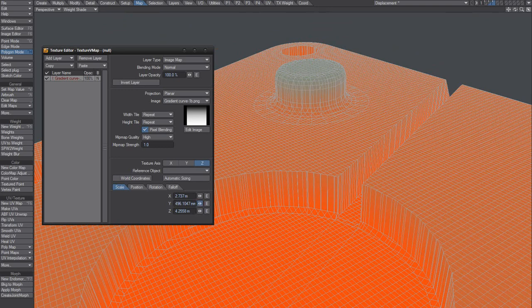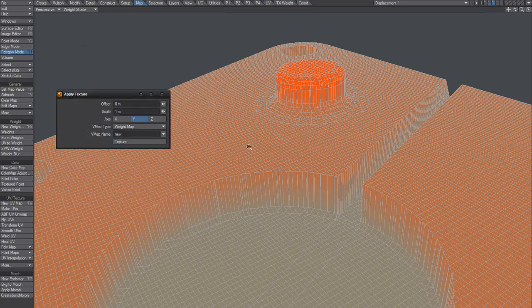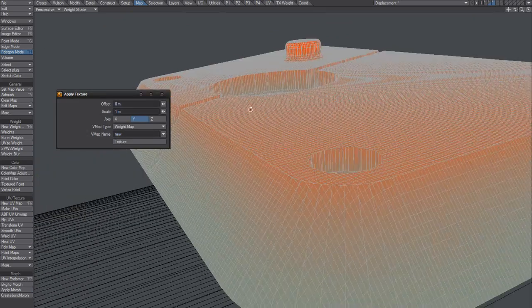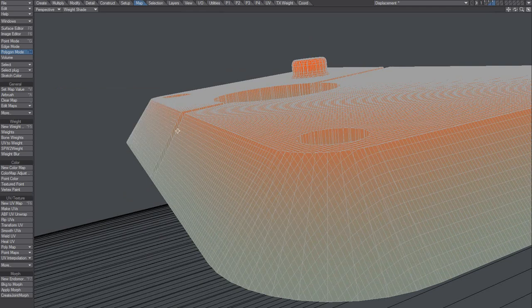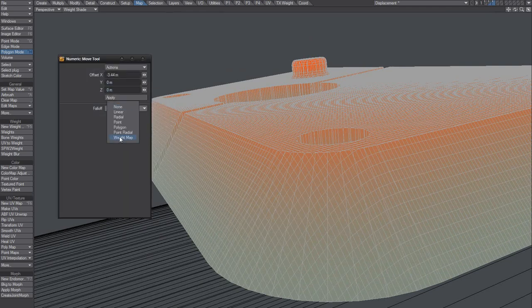So it looked like this, and then I just go like that. So that's good. I think I need to hit invert layer in order for this to displace correctly when using the move tool with weight map falloff.